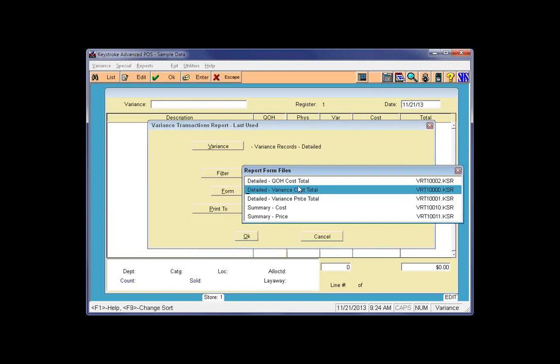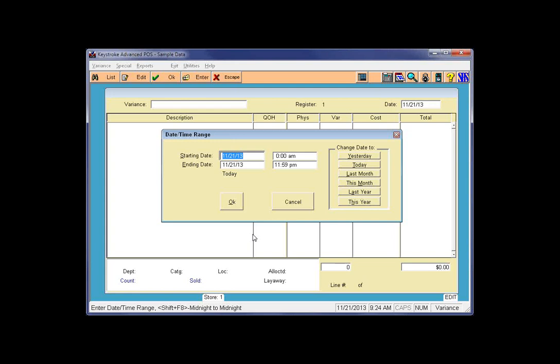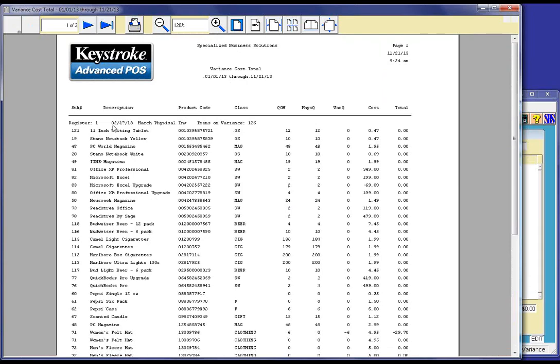Now, if I go back to the first of the year and print this to the screen, you'll see this is the variance I did on the 17th of February. And if I go down towards the end, here's the one I did today.